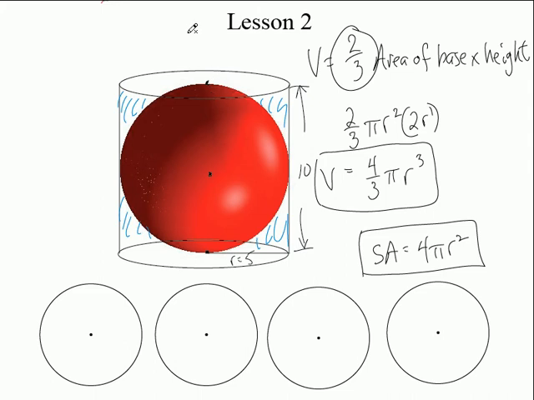Does it make sense? Now, it wouldn't be a very easy wrap, would it? Because you put one, you're going to have some overlapping, have some gaps, you're going to have to take them and cut them and all that. But if you're able to do that, and if you're able to cut it all out and make sure it all fits perfectly, exactly 4 of these will wrap perfectly around this entire sphere right here. I've never tried to do that, but I'm taking their word for it that that's true. All right? Does that make sense? Okay.